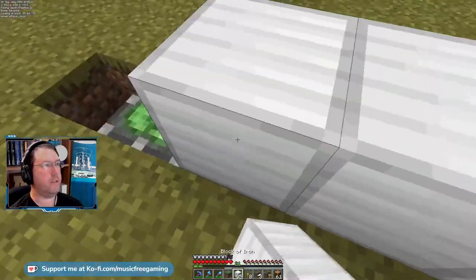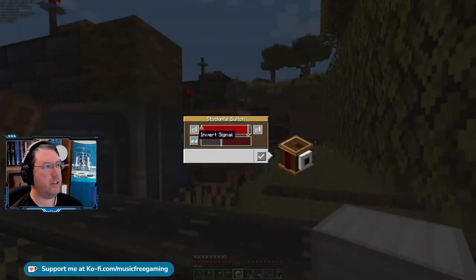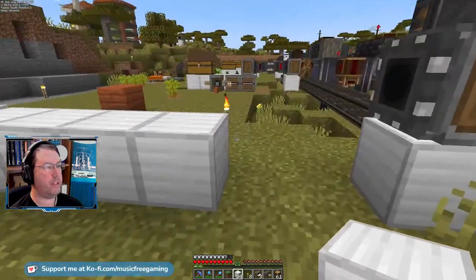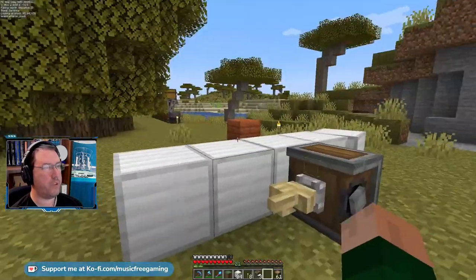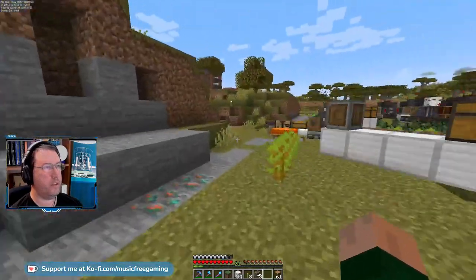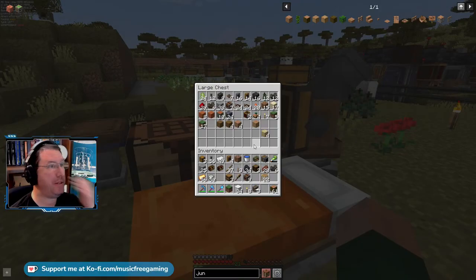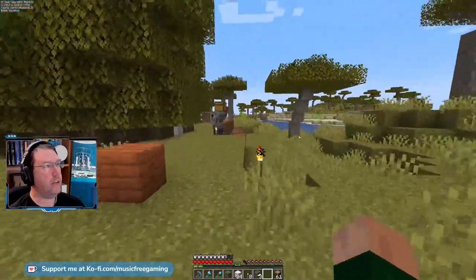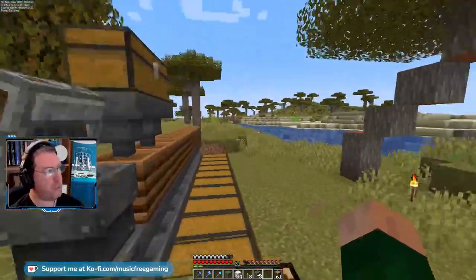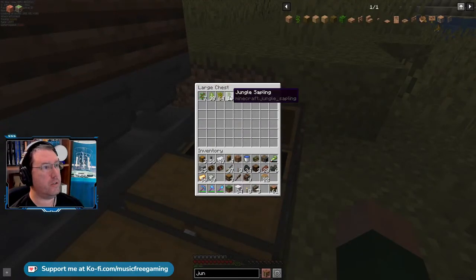All right. So that goes like that. So now let's tickle that, and that one rotates this way. Cool. So that goes there. With, do I have a jungle sapling right here? I do not. Awesome. Well, that's fine. I've got a whole mess of them right here. Jungle saplings.